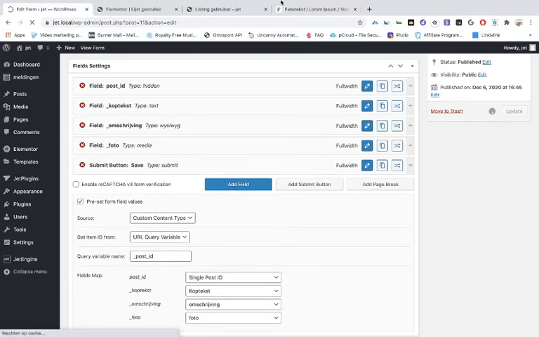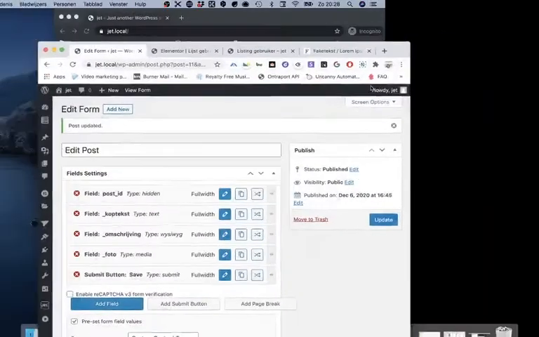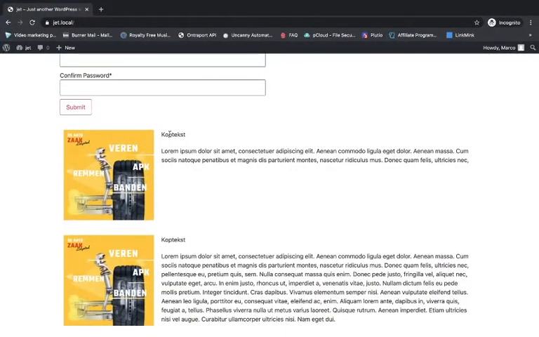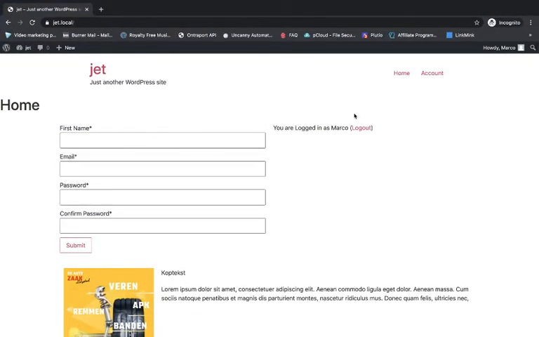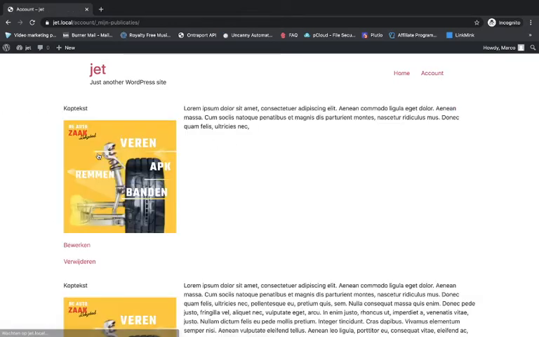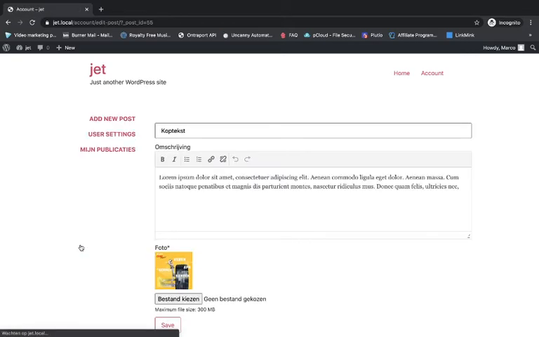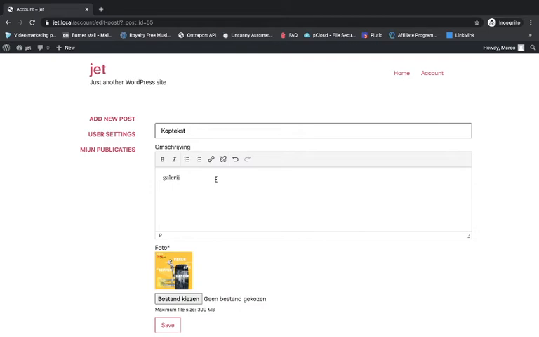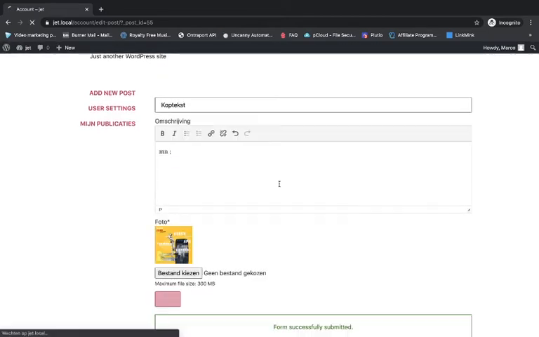And we update that, and we have to refresh the page. I don't know if it's going to work. We go into the accounts, and we go to the publications, and we add it, and it's gallery level, whatever, doesn't matter at all, and we save it.